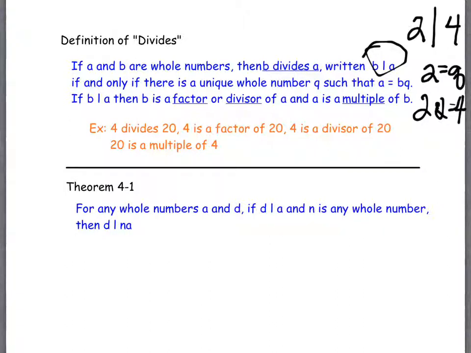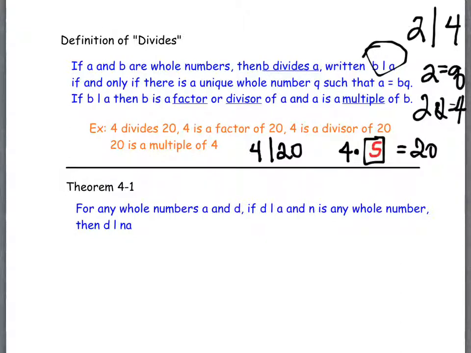And the reason all of these work is because if we think about this notation, what this is saying is there is a number that I can multiply by 4 and get back to 20, a whole number. We're only working with whole numbers still, whole numbers, okay? And what number should go in that box? 5. It would be the number 5.